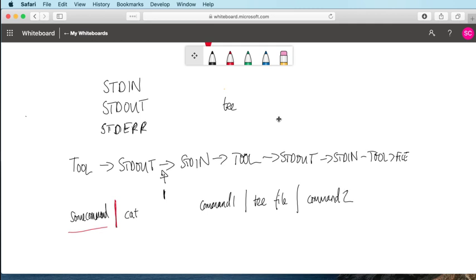what happens here is the standard output from command 1, so that's this arrow here, gets sent to command 2, but also, and this is why it's called tee, because you get this T-shaped thing in the way that it's drawn, gets sent down here to file. So this is a way of sending your standard output both onto another command, but also out into a file at the same time.